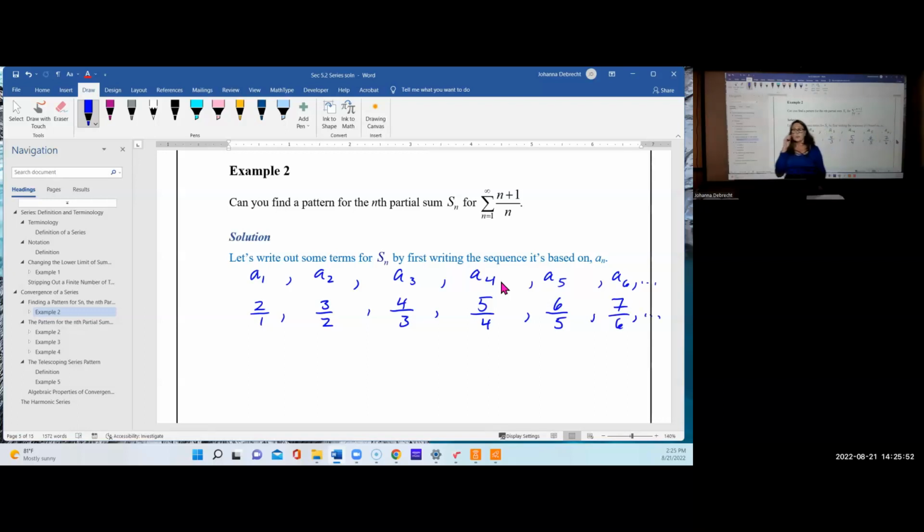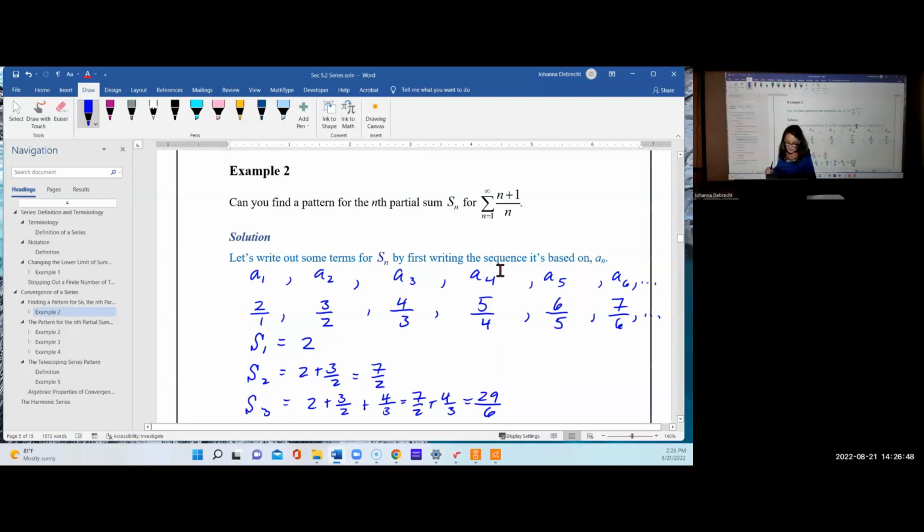So we can see a pattern here, but this is not the sequence that we're concerned with when we're talking about the sequence of partial sums. This is the original sequence itself. The sequence of partial sums is adding together a finite number of these terms. Remember, S1 is always the first term by itself. So now we want to write down the sequence of partial sums. S1 is 2. S2 would be 2 plus 3 halves, which turns out to be 7 halves. S3 is 2 plus 3 halves, plus one more term, 4/3, which is the same as 7 halves plus 4/3, which turns out to be 29 over 6.